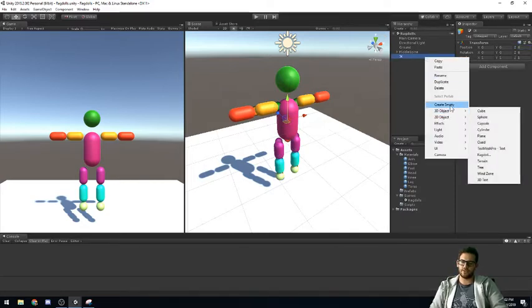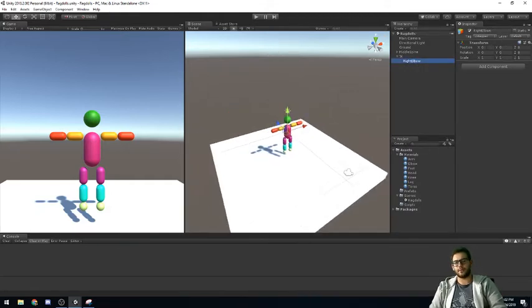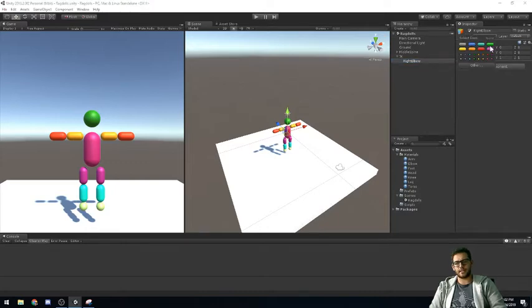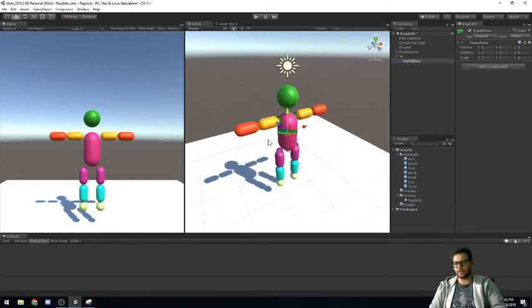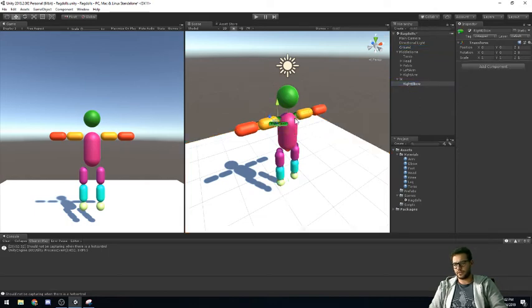The first thing it's going to hold is my individual points that I want it to follow. So I'm going to call this not right hand, right elbow, because I only have the right elbow at the moment. So I'm going to give it a different icon. I'll give it this icon so I know where it is. Okay, and then I'm going to move it inwards there so I can just see what it looks like.